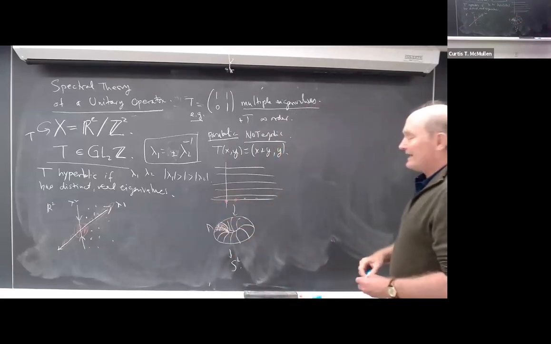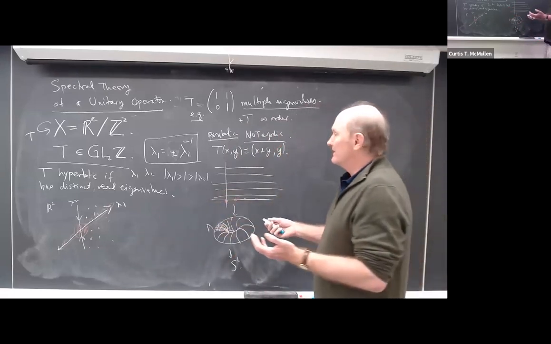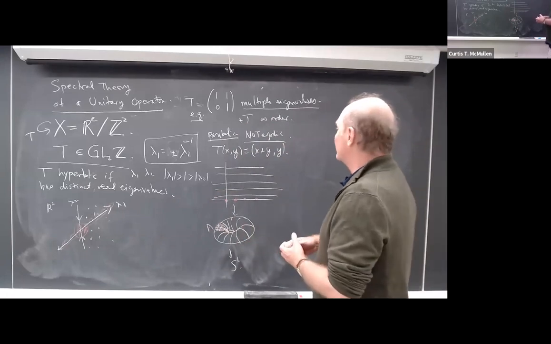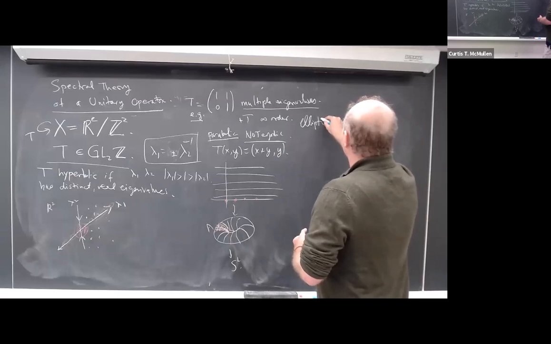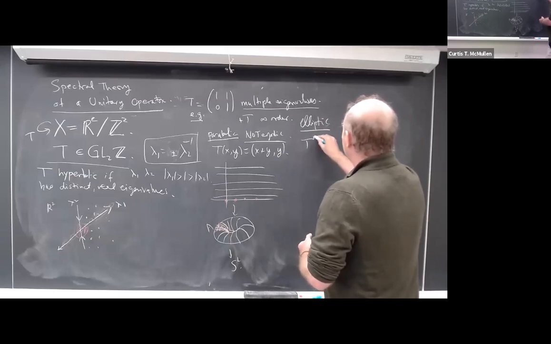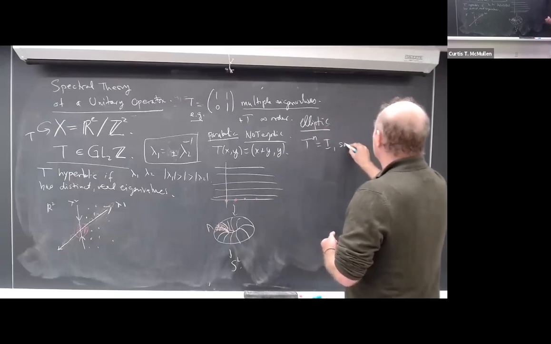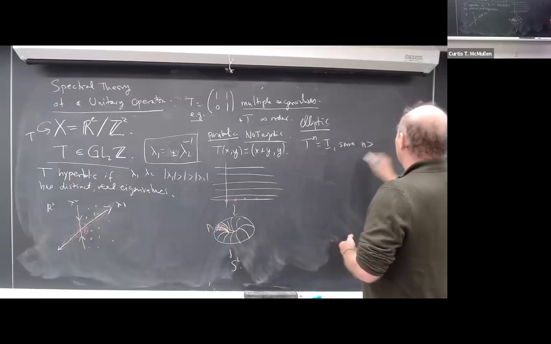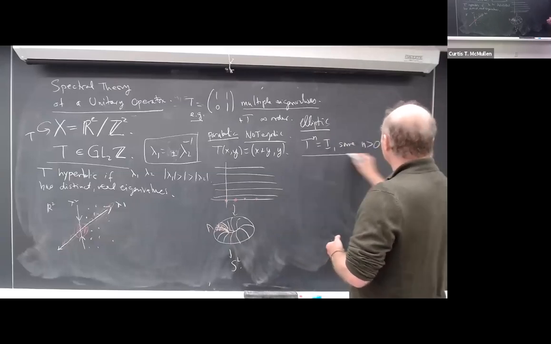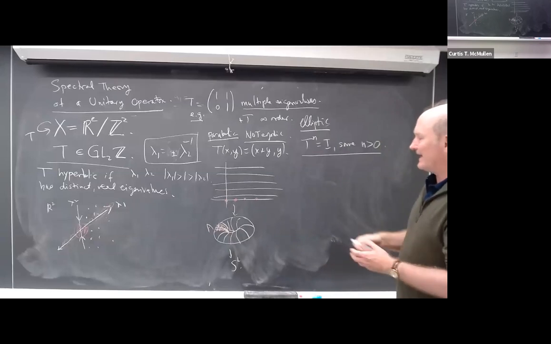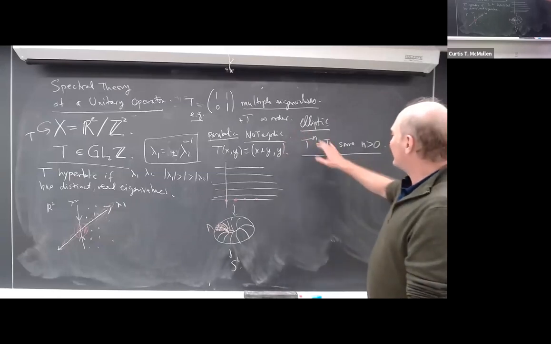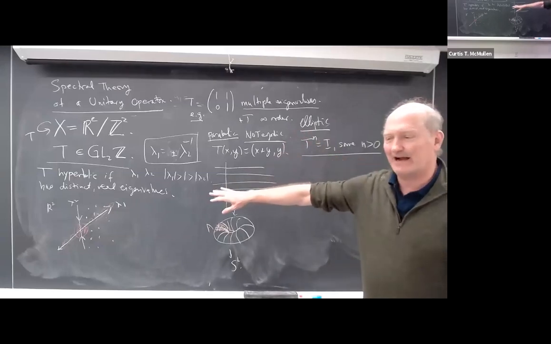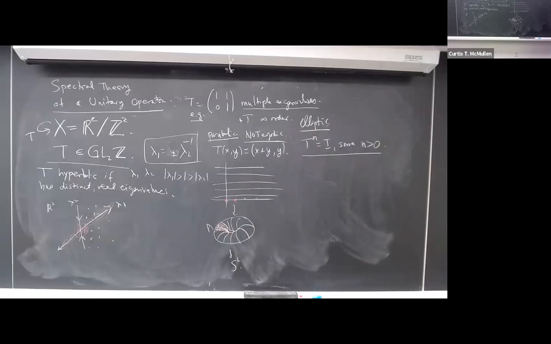And of course, when T has finite order, there's no chance for it to be an ergodic dynamical system. So that's called elliptic. That means T^n is the identity for some n greater than 0. And in the elliptic case, ergodicity fails even worse. Okay, so if this is not ergodic and neither is this, you can guess that the hyperbolic transformations are going to turn out to be ergodic.